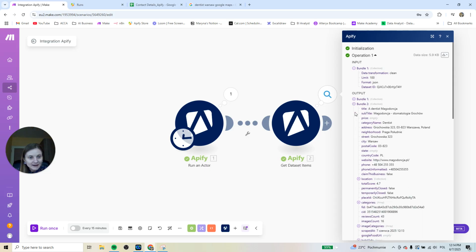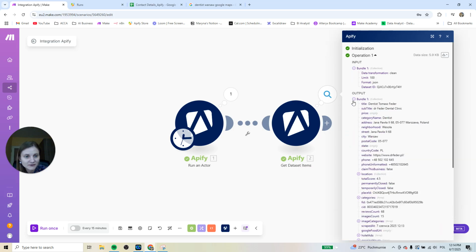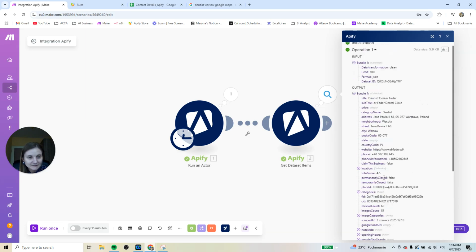So if I just hide all possible attributes that are given here, you will see that we've got 3 bundles, which is logical, yeah, because in the first module we limited our results to 3. Now if I open the first result, I will see a lot of useful information: title, dentist, address, category name, street, city, postal code, country code, website, phone number, and some other attributes.